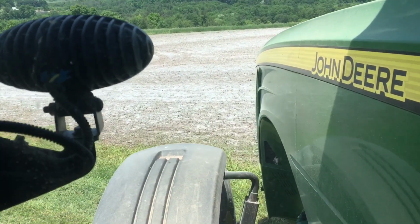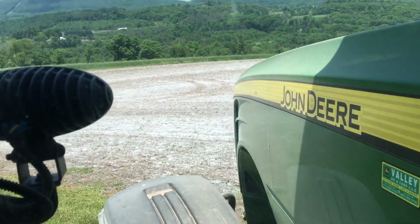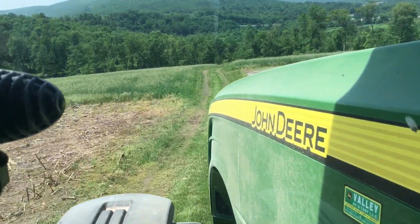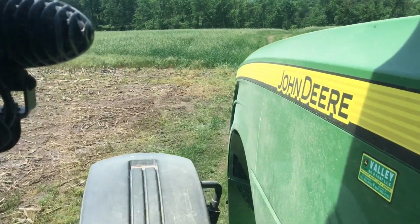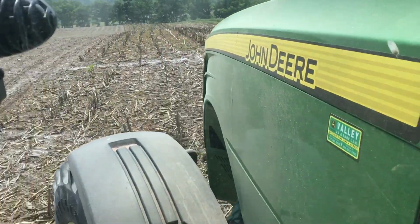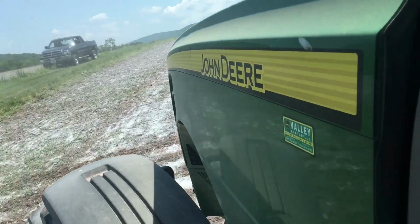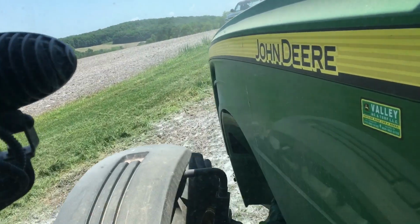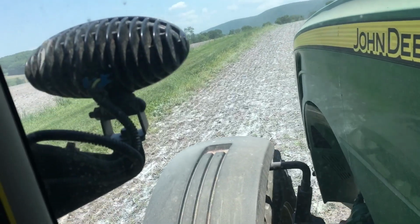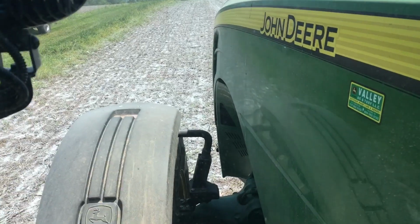It is a 12-row. It folds up pretty nice. It has the fertilizer, the pop-up fertilizer system on it. And he had said when he got here that he just thought John Deere went a little bit cheap on the planter. The first issue we were having was it has automatic row shutoffs so you don't overlap. If there's overlap, then the clutches disengage each row unit, the way I understand it, and you're not wasting seed.